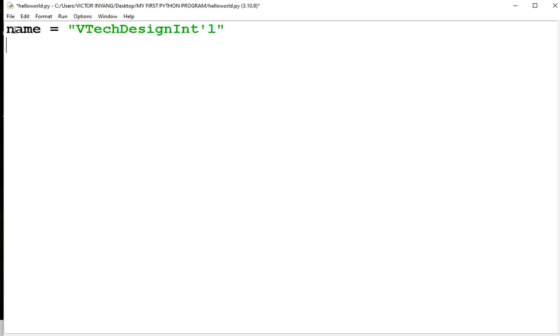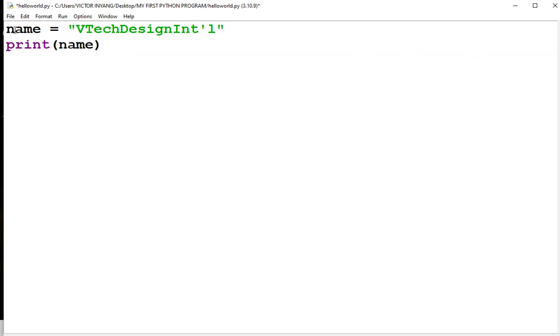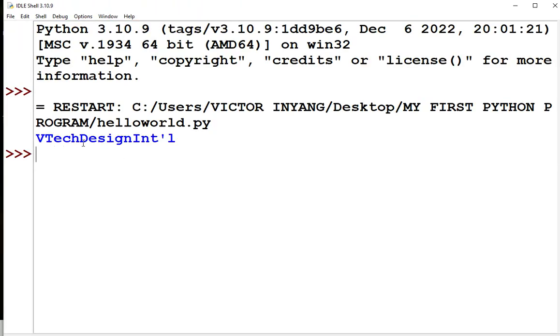I can now use print to reveal what the variable is holding. Once I've done this, I'll press Ctrl S to save, click on run, and select run module. Now it's showing us VTech Design International. So this is how you can run your first Python application.